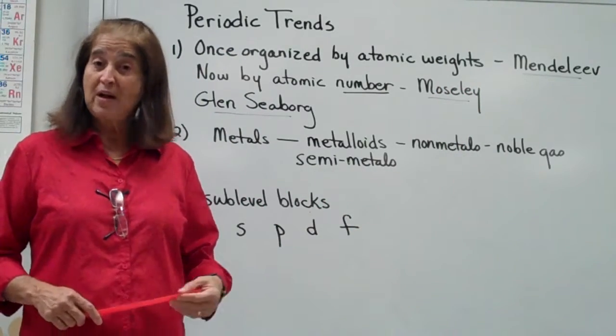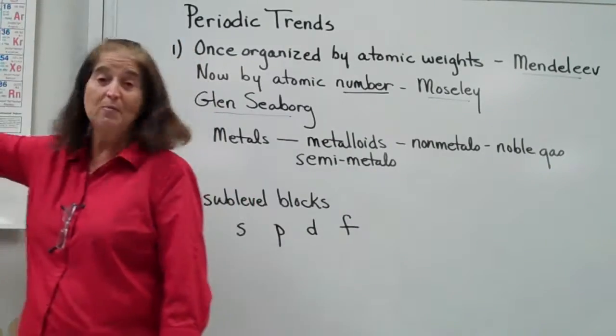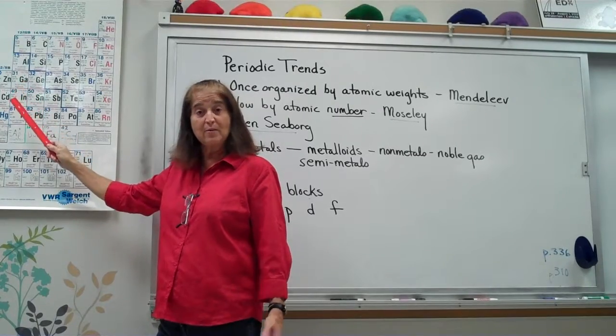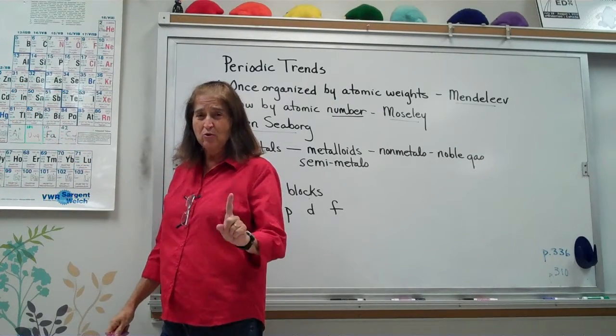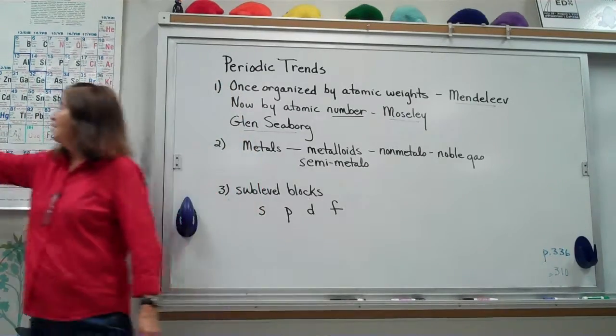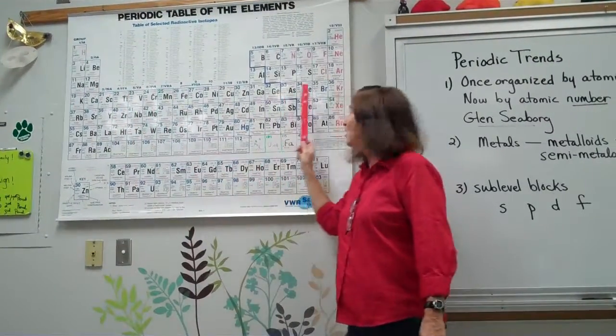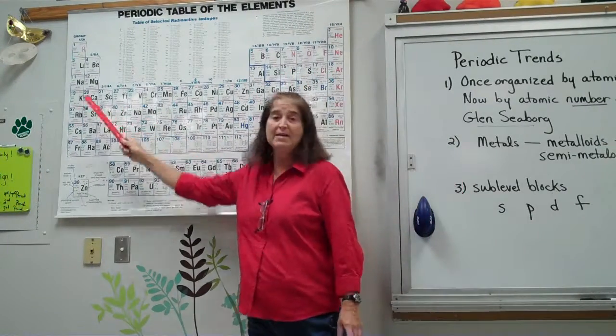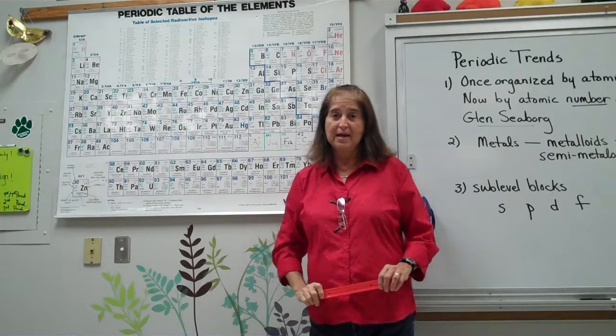Now, for the most part, that holds true: as you go across the periodic table, the masses of the elements do increase. But a great exception to that would be argon and potassium, because argon actually has a higher atomic mass, atomic weight, than potassium, and yet they're flipped on the periodic table.